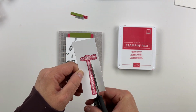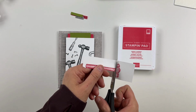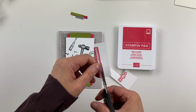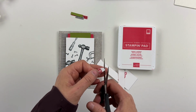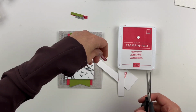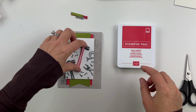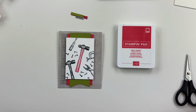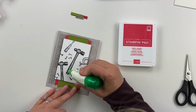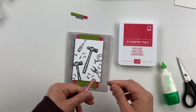Now you could certainly use the dies. I did not pull the dies out for this set. I really wasn't die cutting anything or popping that up. But if you are, then definitely pull out those dies. This was quite an easy piece to color, and that just popped it right off of the card, didn't it? It just really added something special. Now you could make a green handle.